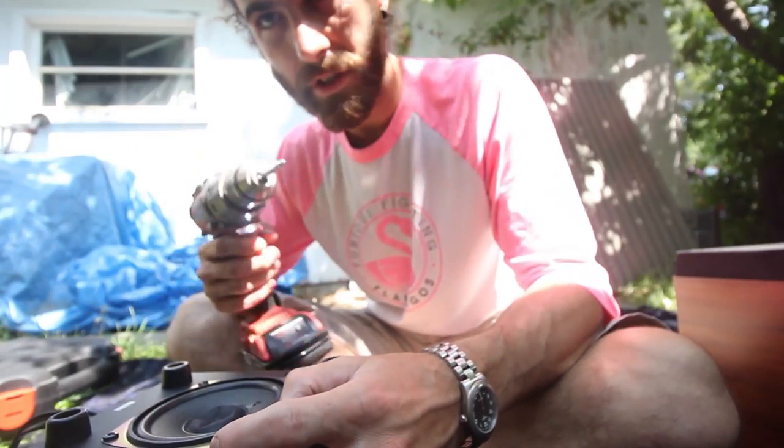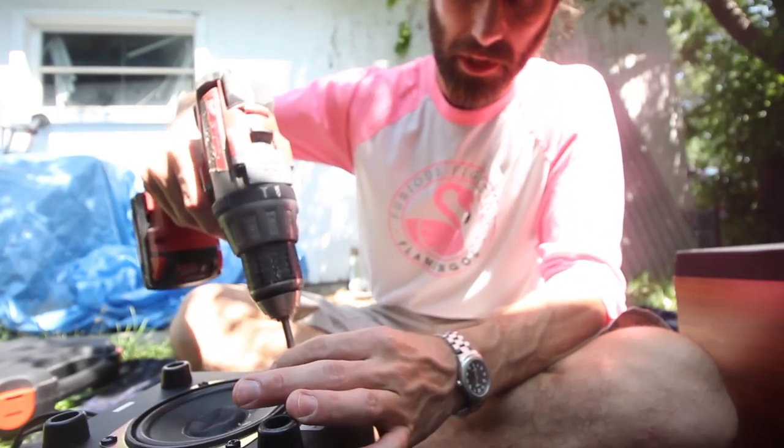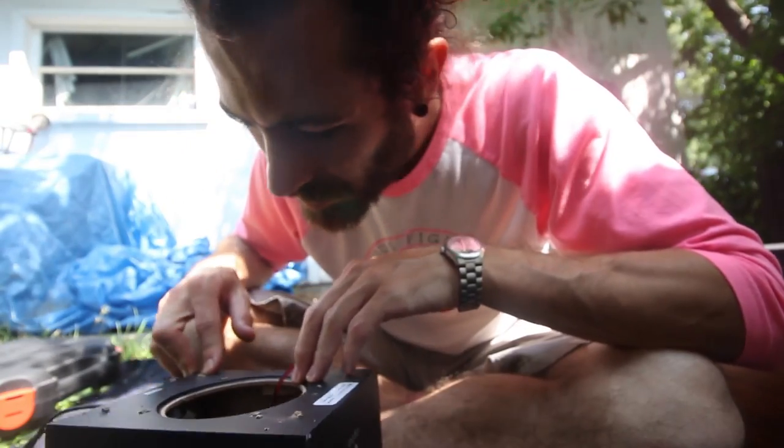I am going to take all the screws out, but more than likely it's probably more difficult than that to get into. We may have to resort to extreme measures. Alright. That is a very simple looking amplifier.